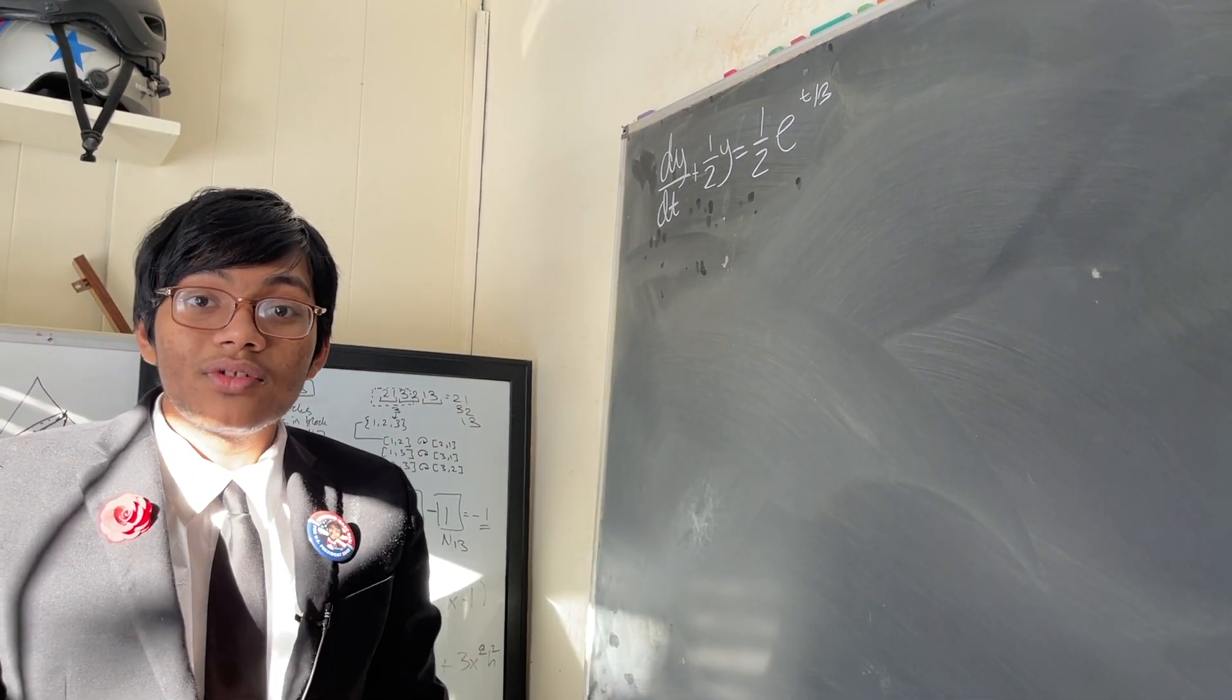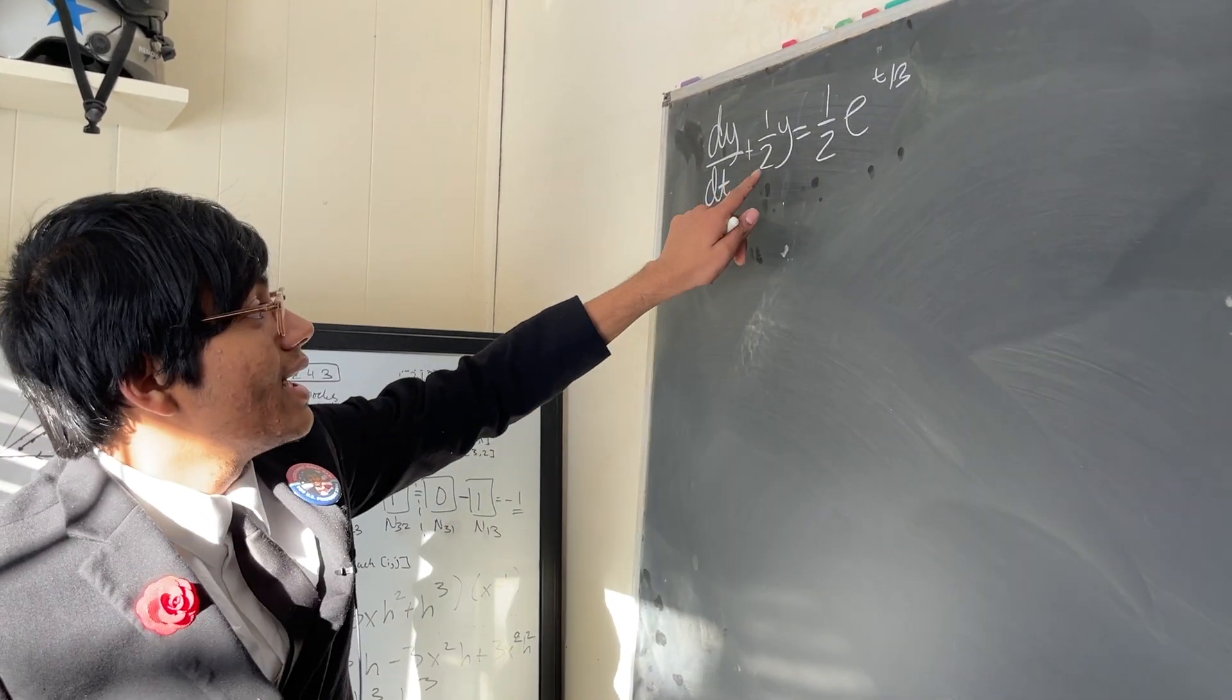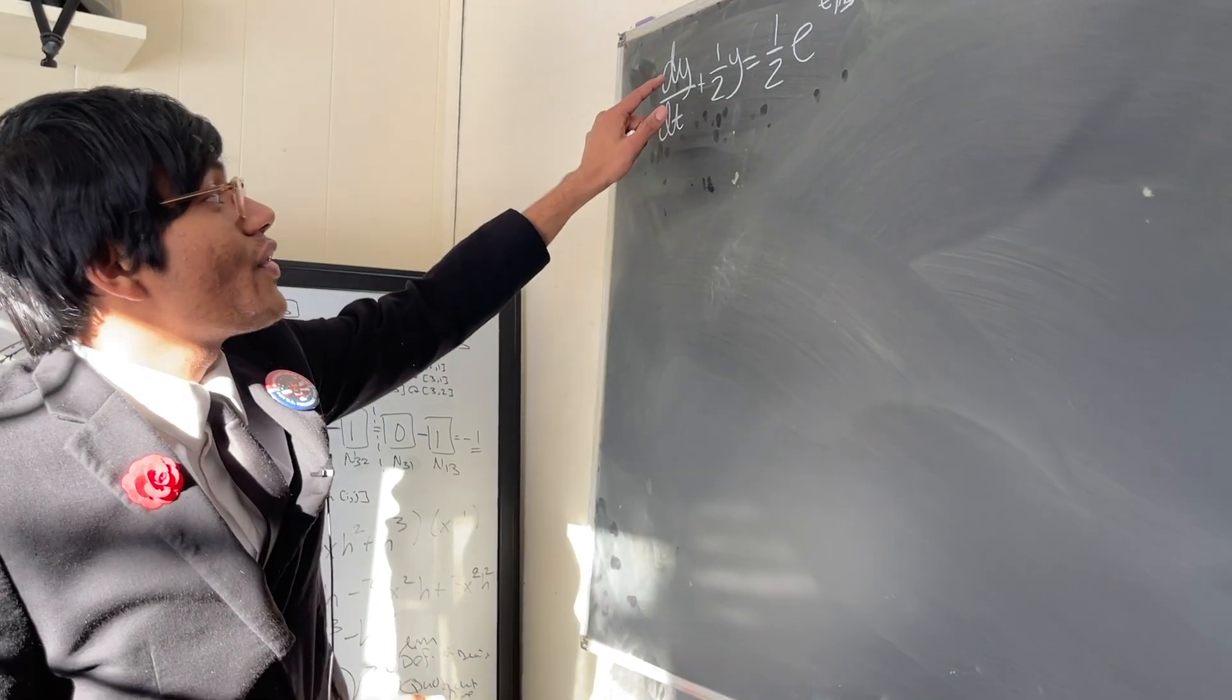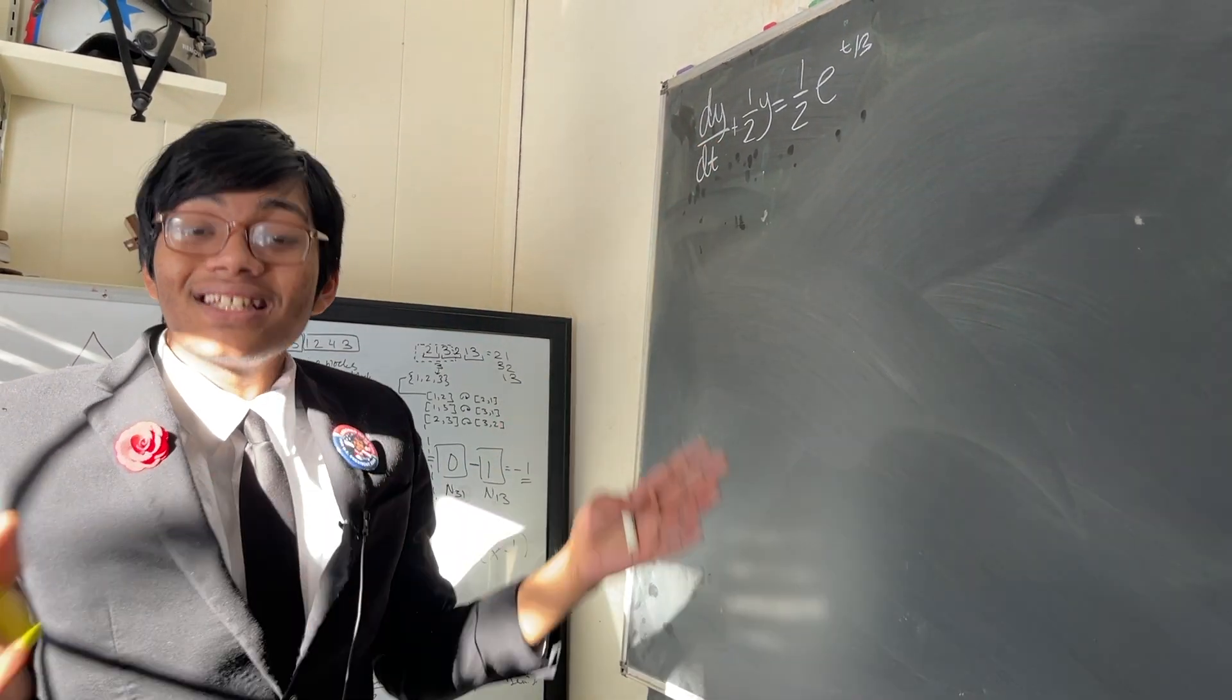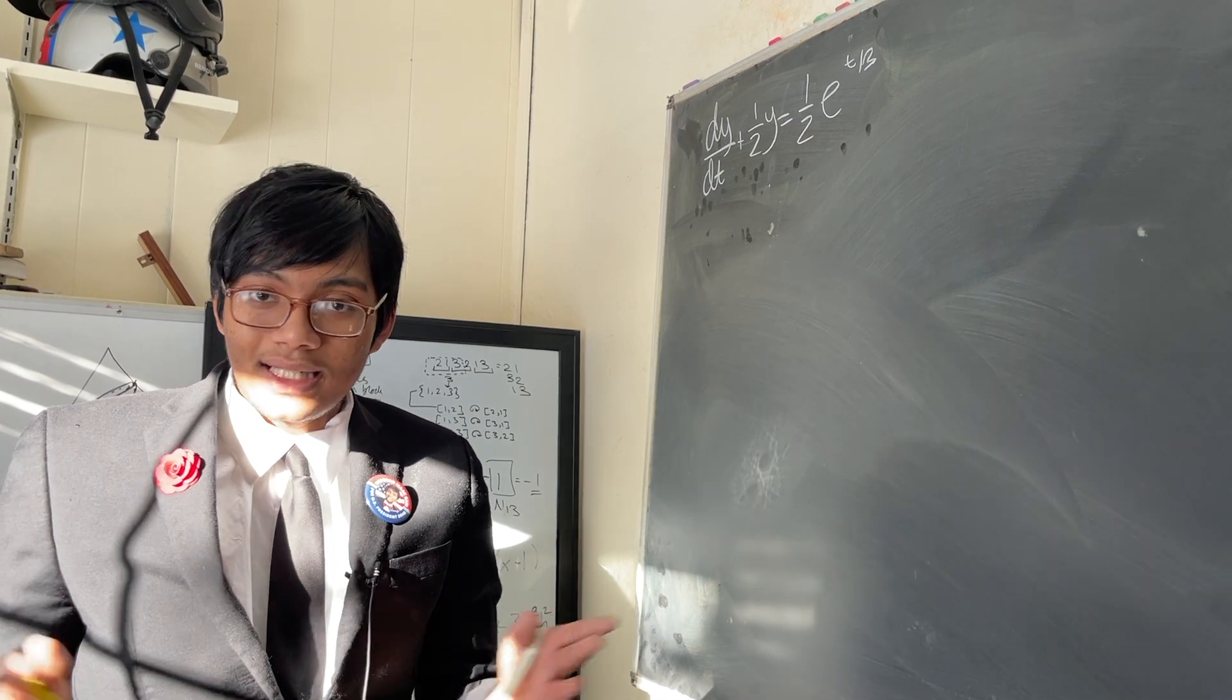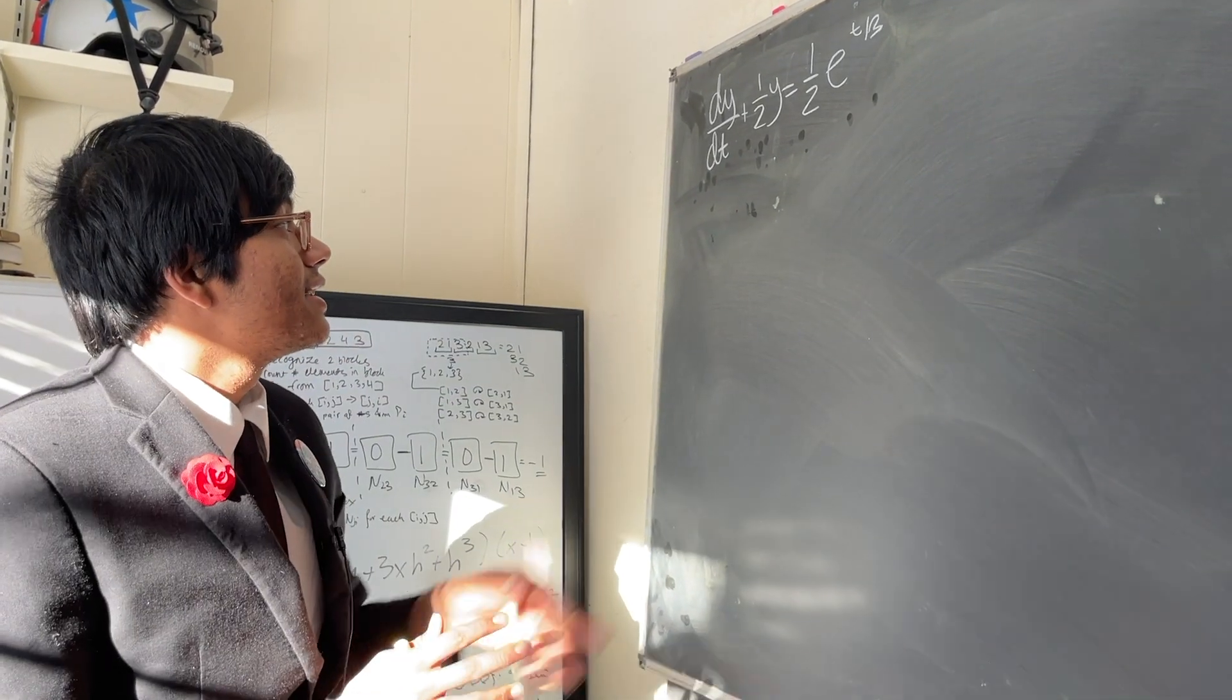Now if you're a high school student, you might think, 'Hey, this is easy, just take dy/dt to the other side and isolate y by multiplying both sides by 2.' Well, not so easy, student. What we have to do here is solve for this y, the y stuck in dy/dt, and you can't just isolate it like a regular y because dy/dt is a function of y. So let's figure out how to solve this equation.